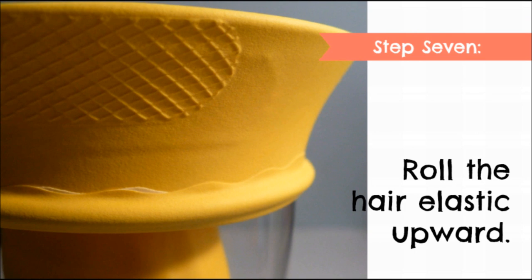When the glue is dry, roll the elastic in both layers of glove upward until the elastic is concealed. Add a few more drops of glue to ensure that it doesn't begin to unroll.